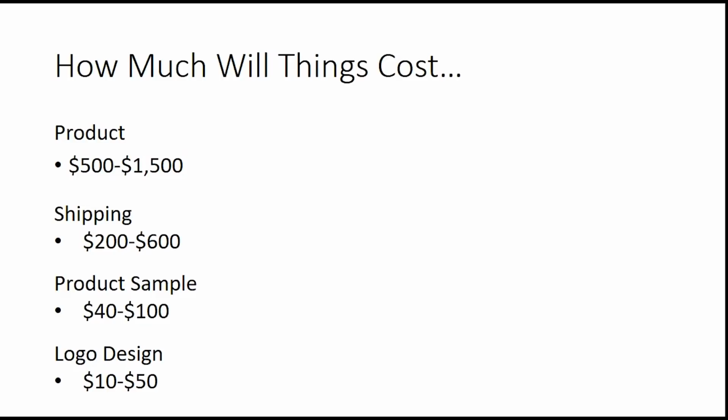Like I said, the more detailed your logo is, the more variations you have, the more expensive it's going to be. For your first private label product, I'd recommend you even go to Fiverr.com and get a logo done there, because honestly, for your very first logo, it doesn't have to be the most detailed, the most unique, the best logo. Just have a logo so that it's unique to you, okay? So let's jump into a few more costs.